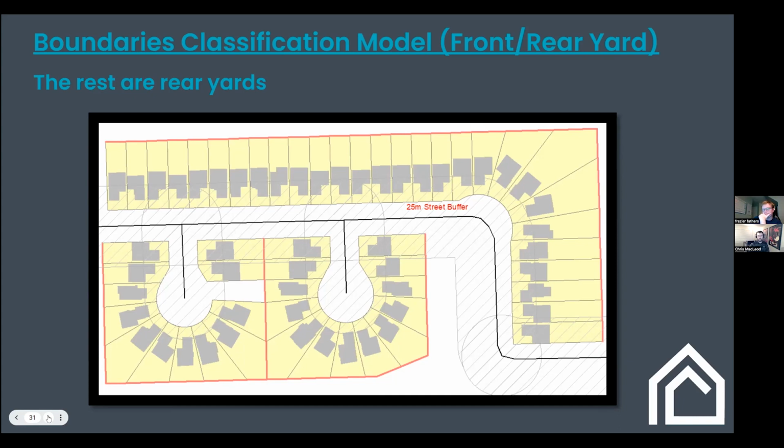As much as we love working with clean data and this neighborhood example we've shown, it's not always the case. A lot of the time they can get a little wonky where maybe the buildings don't line up, the streets don't line up, the buffer doesn't line up, and you kind of have to make adjustments to that. And thankfully, a lot of the methods we came up with have a little bit of room to make those adjustments.